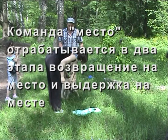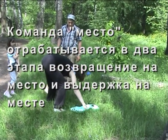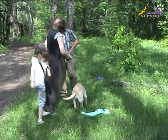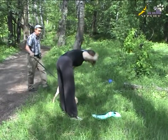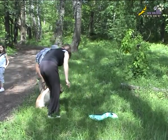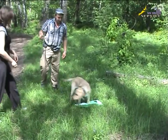The command place is perfected in two stages: sending to the place and endurance. Bring the treat to his nose and put some treat on the ground. Place. Put the treat and lead the puppy away. Archie! No, he should see you doing this. Don't! Archie, place. Okay, let him go. Well done, good boy.